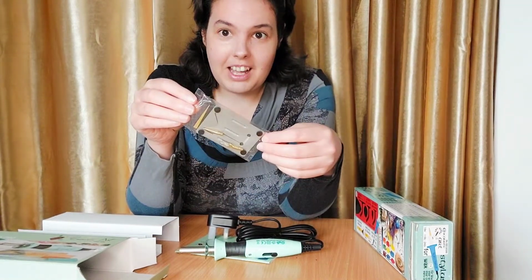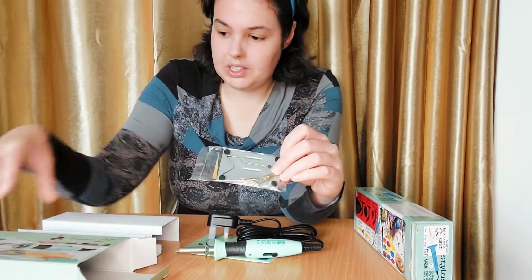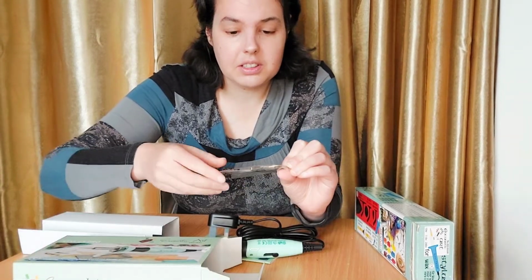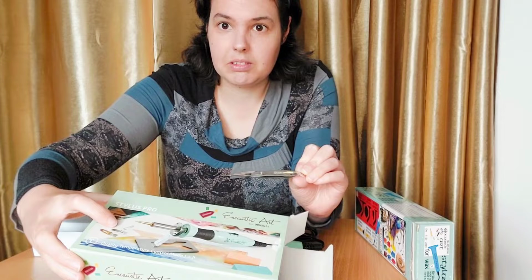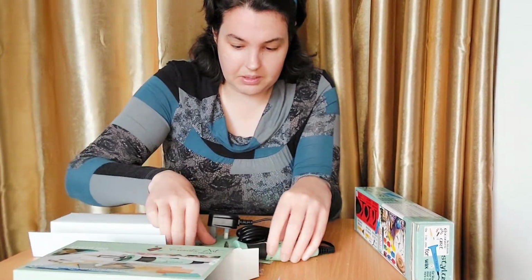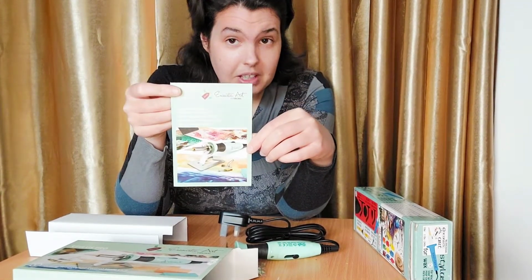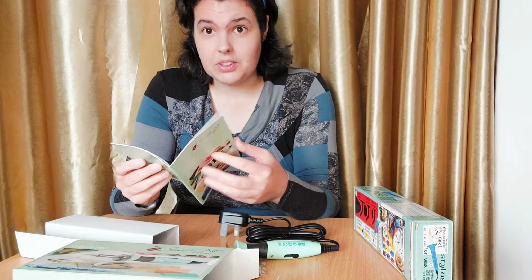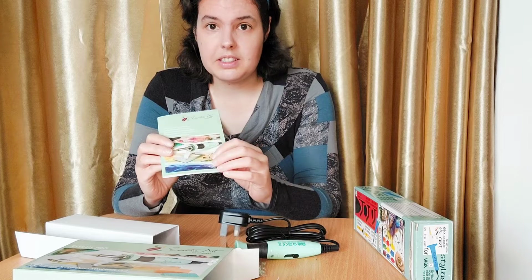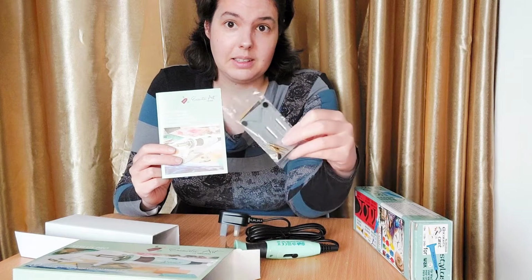You do have a stand, and you have the interchangeable nibs that are on the front, I think. No, I don't think we've got that little flat one there. And we also have an operating manual. That's useful. I'd better have a look at that. Okay, so according to this, I have got the flat tip in here as well. I better have a look at this little packet.